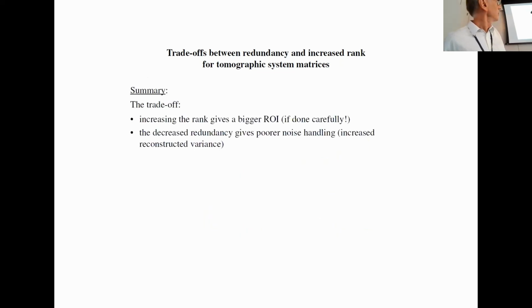So that's it. The summary here is that if you increase the rank, you can get a bigger region of interest, if you're lucky, if you do it right. Increasing the rank willy-nilly doesn't cut it. You really have to follow the theorem. If you change 2 elements of the matrix and you increase the rank by 1, you say, hey, great. You almost certainly won't get anything new. Okay? It really has to be just 1 element per 1 increase in the rank. And of course, as we just went over, the decreased redundancy causes an increase in the variance in the noise.